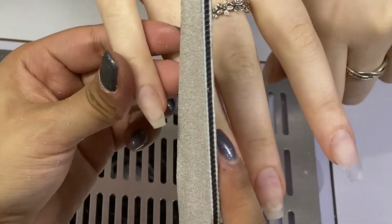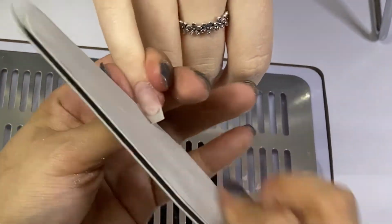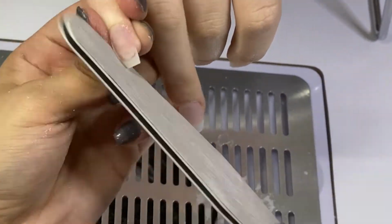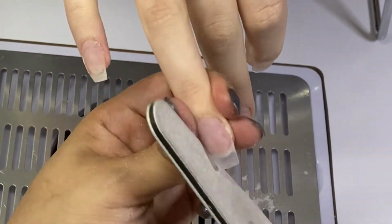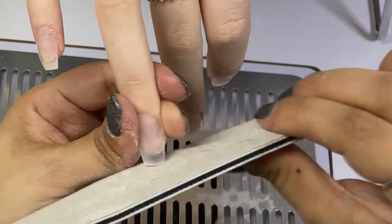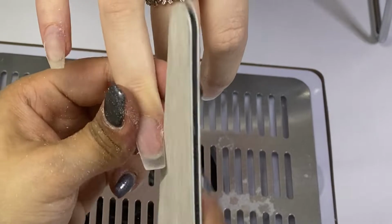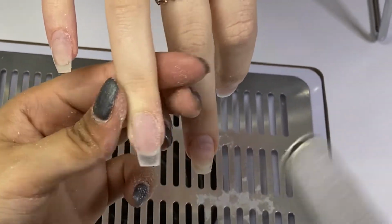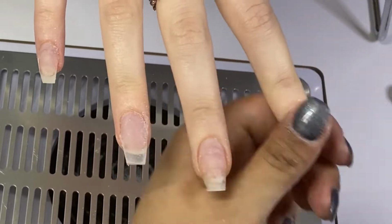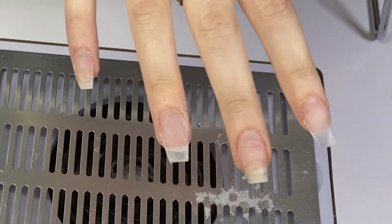So now I am reshaping all of the nails using my CJP Tornado file, and I'm again just doing a 45 degree angle on the sides of the nail and a 90 degree angle at the free edge. I'm doing this to make filing easier for me, and I think it makes the nails look a lot more crisp. So make sure you always go back in with your hand file to reshape all of the nails.